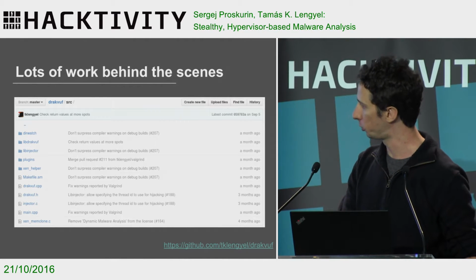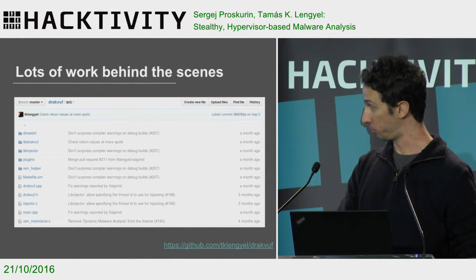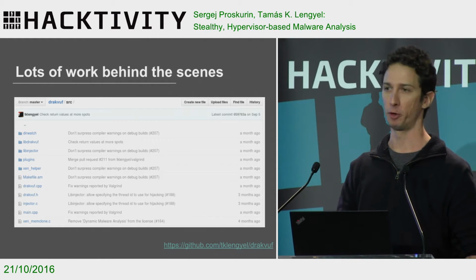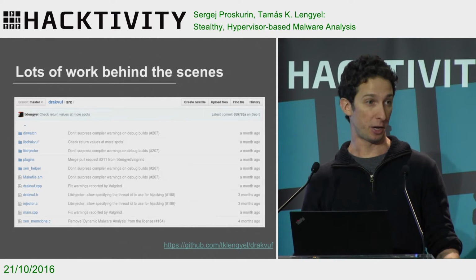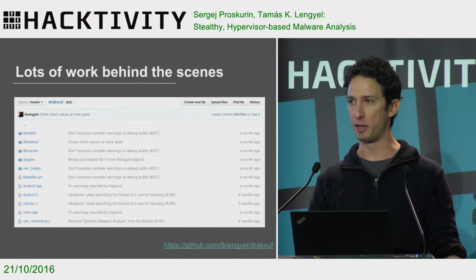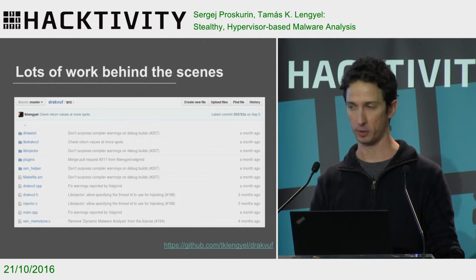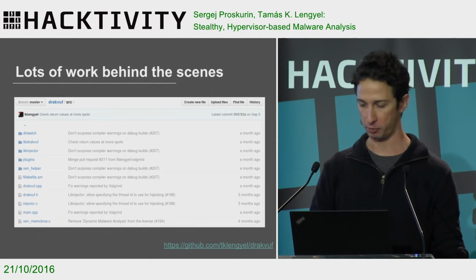There have been over 208 pull requests now merged. It's been totally cleaned up. Parts of it have been reworked in C++. So if you actually want to start working with it today, you have a lot more pleasant time than you had 2 years ago. So it's been improved quite a lot.